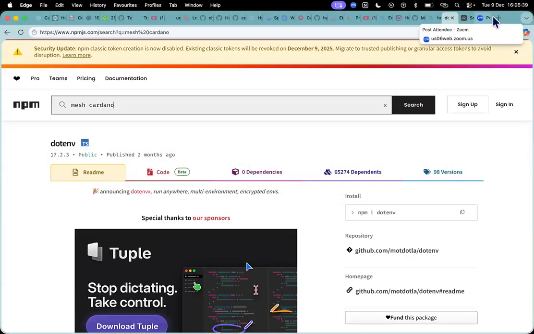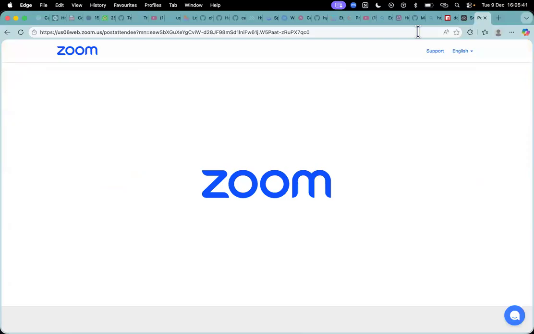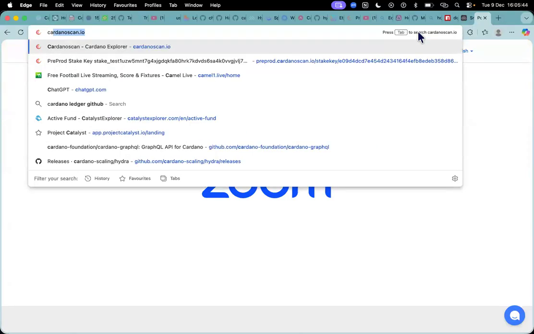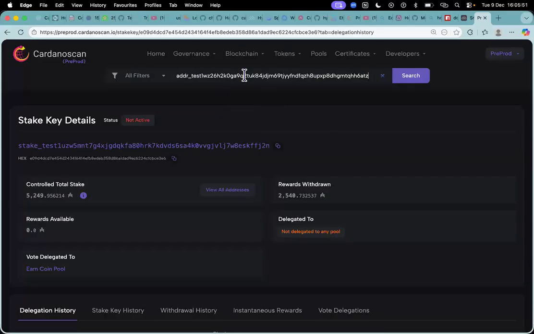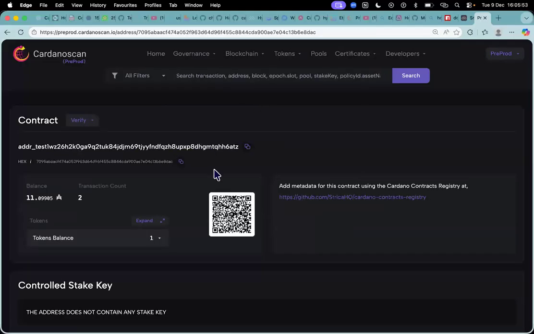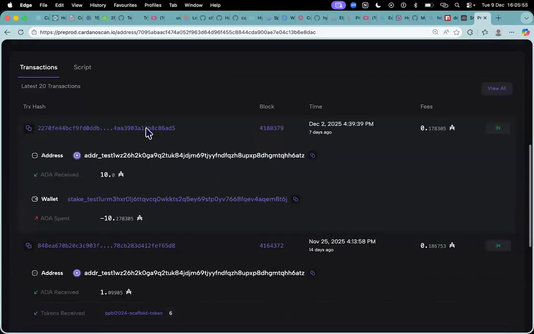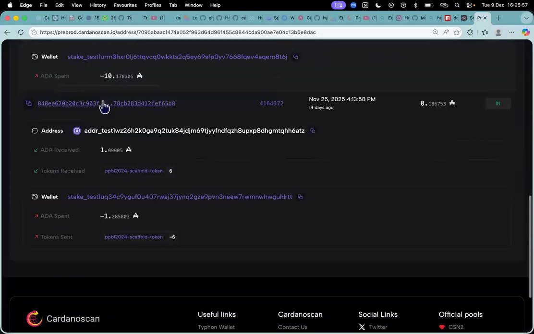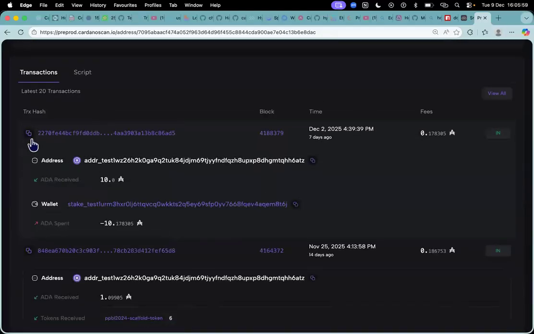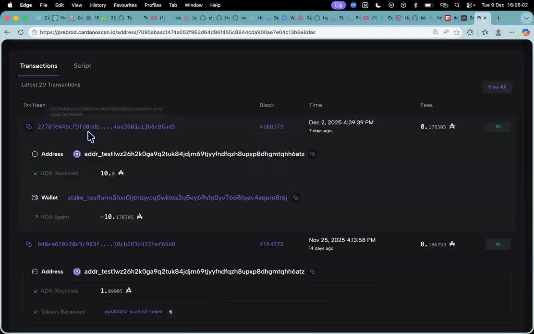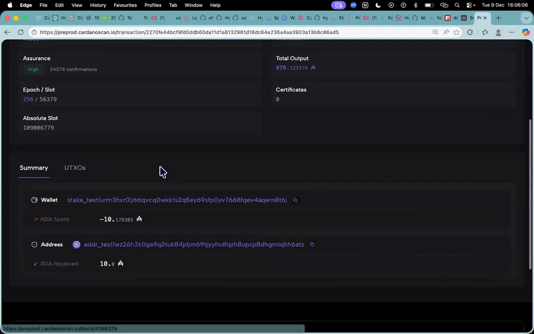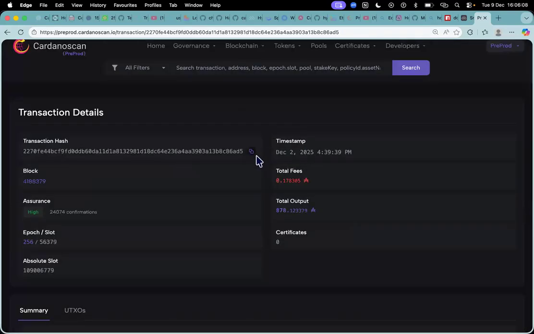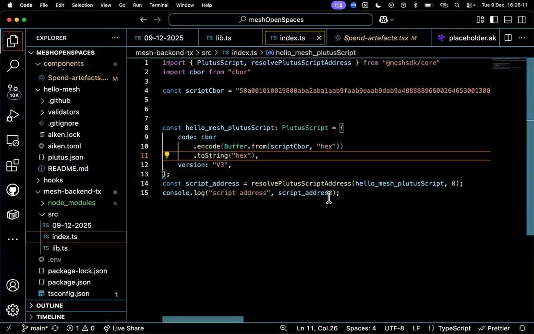We don't know. Why are you encoding it? I don't remember doing that before. So we don't know the answer because of the mesh. As I've said, I would always pass the script directly like that without encoding and it would still work. So this is the UTXO we want to spend right now. Yeah, so let's just go ahead and build the transaction very quickly.